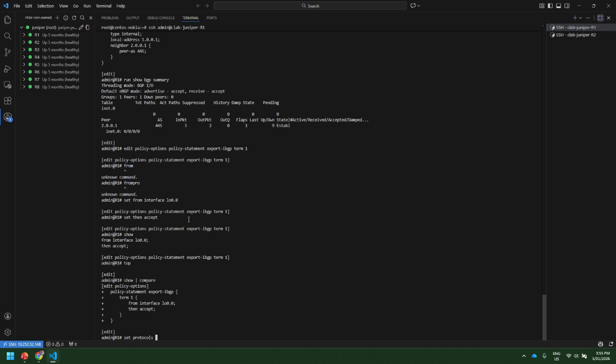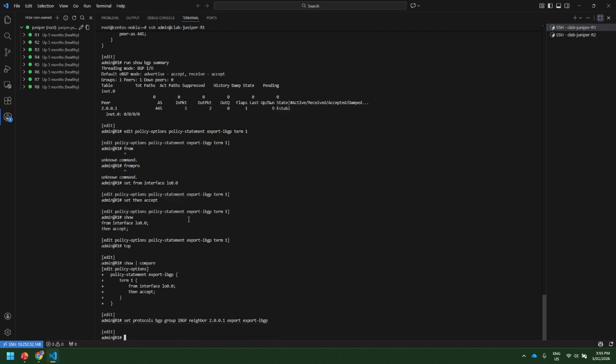Set protocols bgp group iBGP neighbor, and use the command export. Currently the configuration is not committed, so I'll type it manually: export-iBGP. Yes, done.